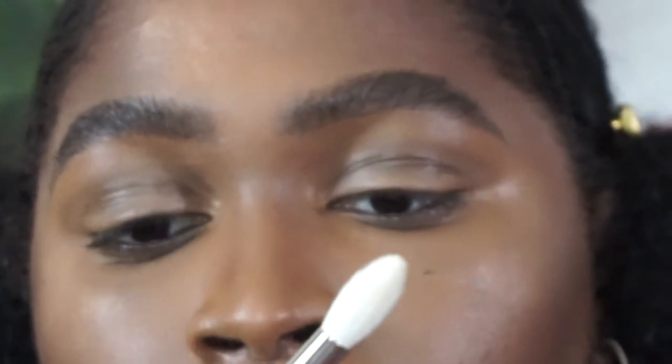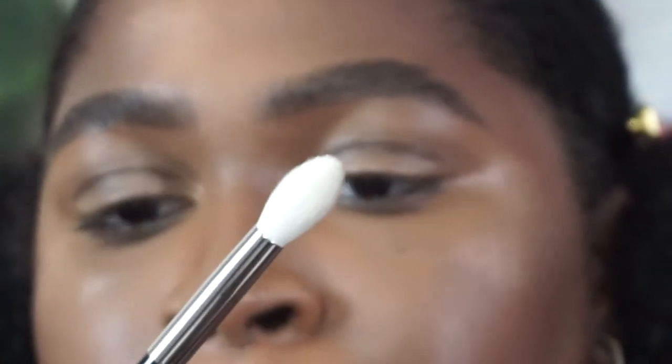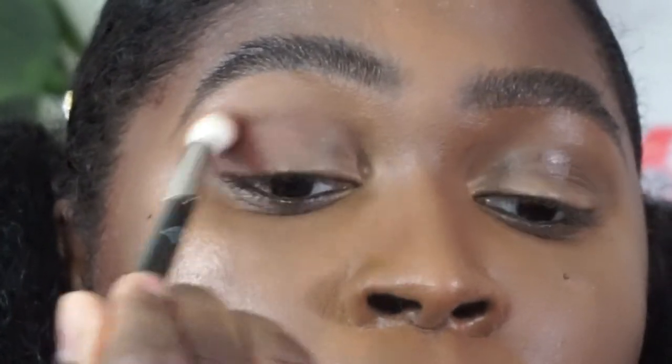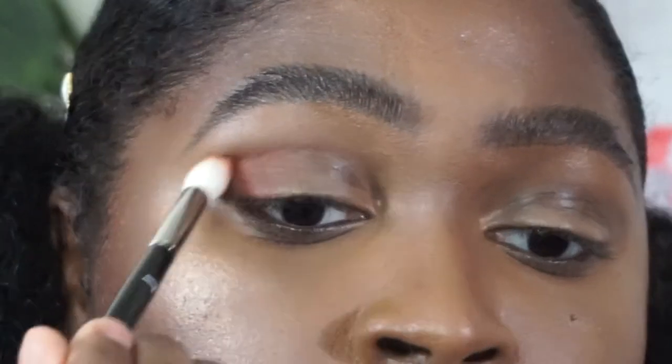I'm gonna go ahead and start off with a Rare number 16 brush with the shade Suntan right there. This one is more of a warm brown. The good thing about this color as I'm putting it on is that it does come off a little bit deeper on the skin. So that's good. So I'm gonna blend this out into my crease. Next, I'm going in with Magma.